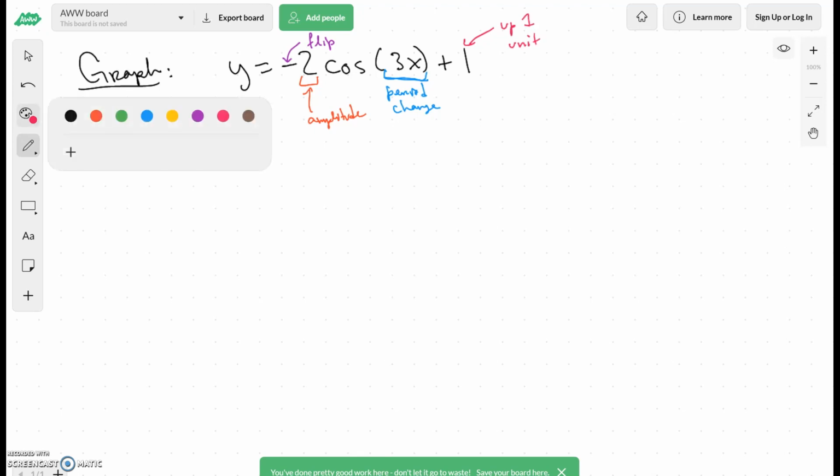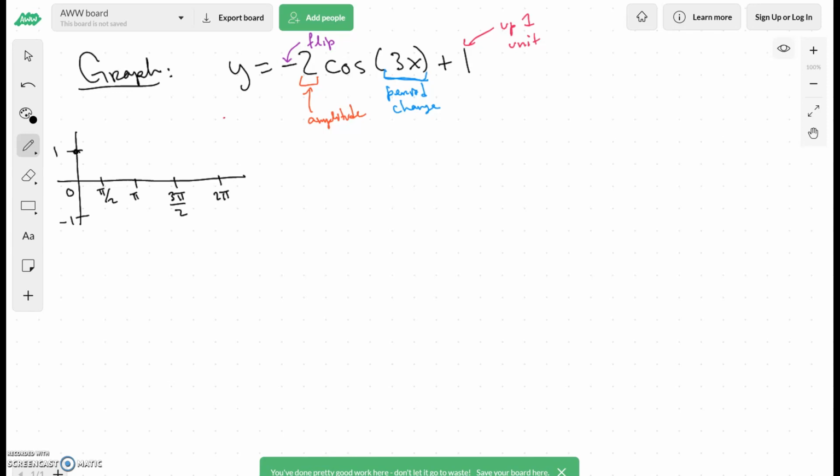So to start off, I think what you should really know is, what does a cosine curve look like? A cosine curve looks like the following. I'm going to start at 0 and end at 2 pi. This is pi over 2, this is pi, and this is 3 pi over 2. The cosine curve always starts at 1 in terms of the y values, and then it continues on with this pattern. So here is one cycle of the cosine curve, and obviously it continues on. I just want to graph one cycle.